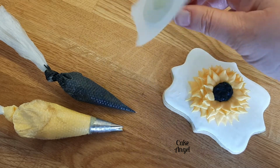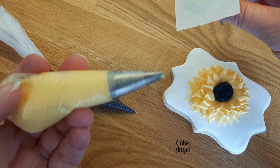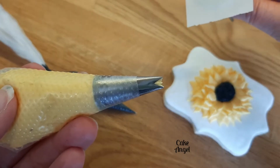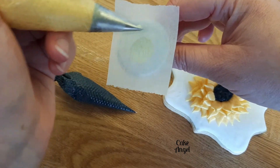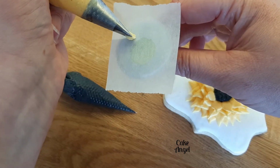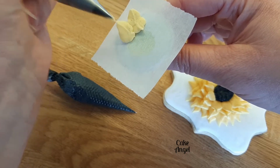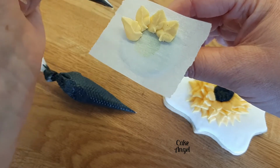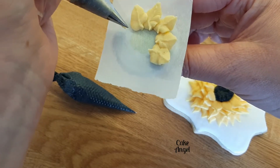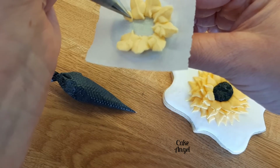before I start piping. Next, we're using tip 352 for the petals, which is a leaf tip, and you want to make sure when you pipe that the beak or the point is facing towards you, so facing up. And then I'm holding my bag at a 45-degree angle and I'm just squeezing and pulling. And when you're doing something like a sunflower that has a centre, you want to leave an imaginary circle in the middle so you can fill that in later with the pollen.